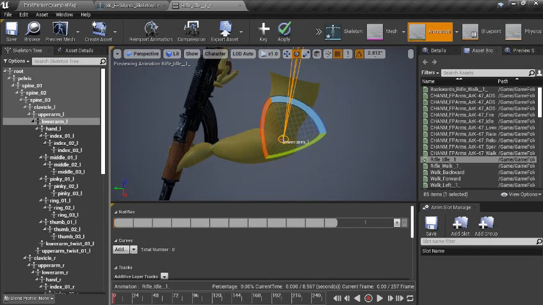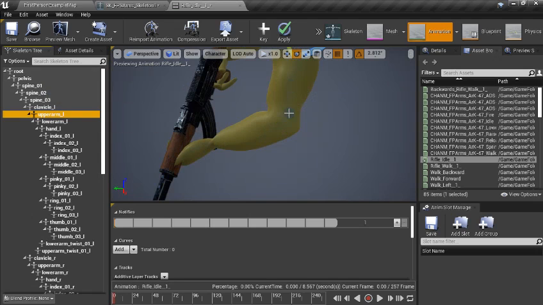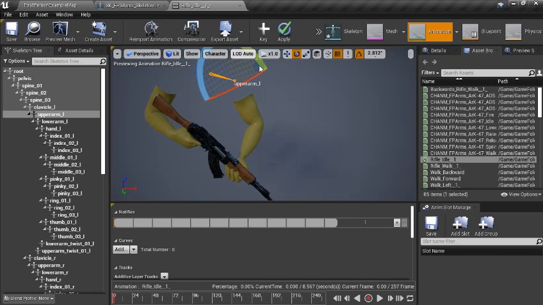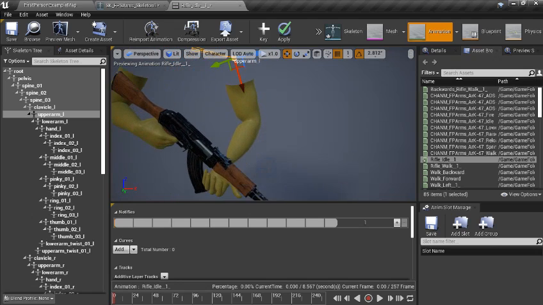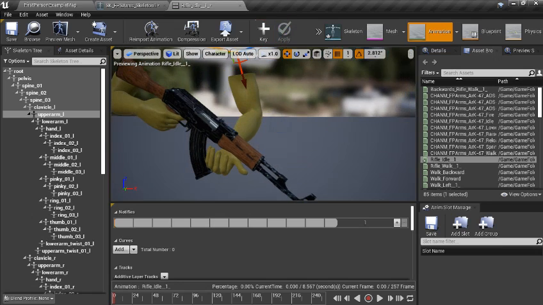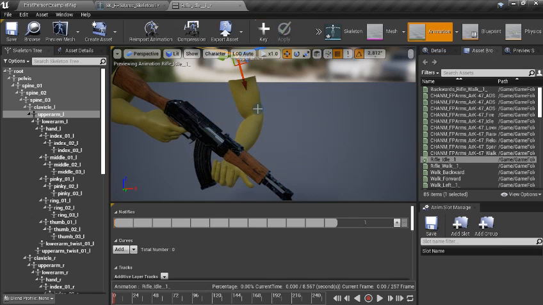Now how do we twist the hand? Let's go to the upper arm. Turn it this way and bring it back. Then set a key and apply. Now click the lower arm, bring it up, bring it back.